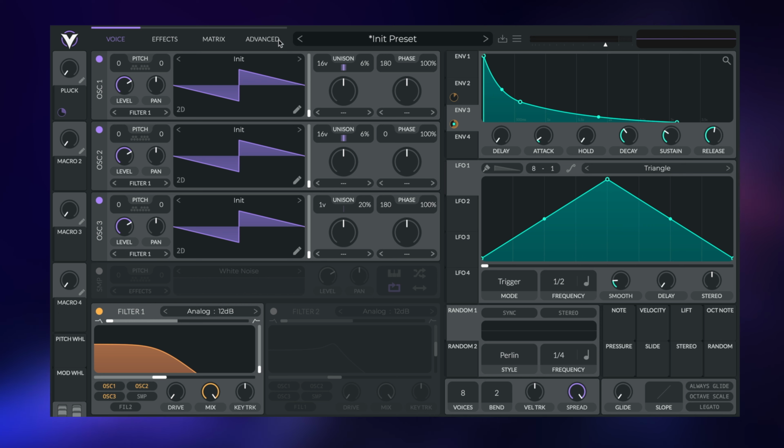And in summary, you can see we've got 3 oscillators, 16 voices on 2, 1 on the other, and then we've got a 6% spread on there, and we've left this one as it is. Changed the phase, so we've got a nice offset between the two, and we're not going to talk about phase, but just trust me on that one, it's going to sound a lot better. Then this is going through filter 1, as we've routed all of them through to filter 1. Use the analog 12 dB, 0% on your resonance. Envelopes are shaped as so, to give you a nice pluck. And these 2 envelopes maintain the pluck length by having release on there as well. Because if you shorten down the release, you're going to hear the filter shut down really quickly and it's going to sound quite odd and discombobulated. So just like this.